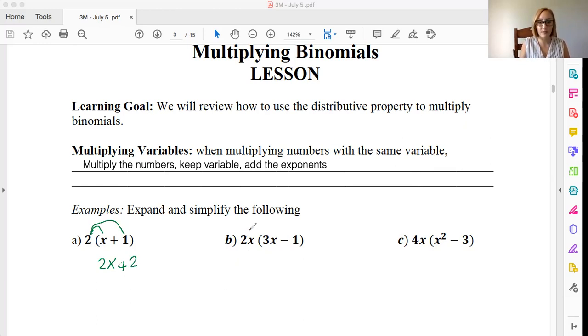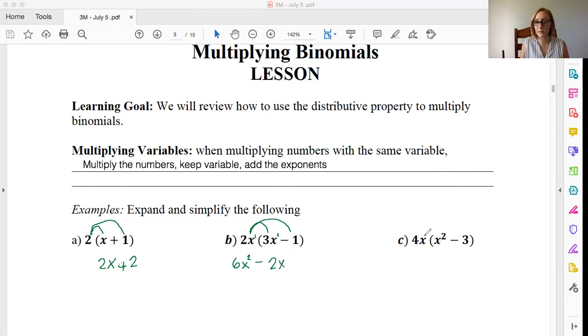Now look at the same thing over here. You're going to multiply everything inside the bracket with your 2x. So you're going to do 2x times 3x. Remember that you multiply the numbers, so 2 times 3 is 6. Then keep the variable the same and add the exponents. When there's no exponent there, you can assume that there's just a 1. So 1 plus 1 is 2. Then you multiply the next one. This should be review; I think you would have done it in grade 9. You keep the same sign, so minus, and 2x times 1 is just 2x.